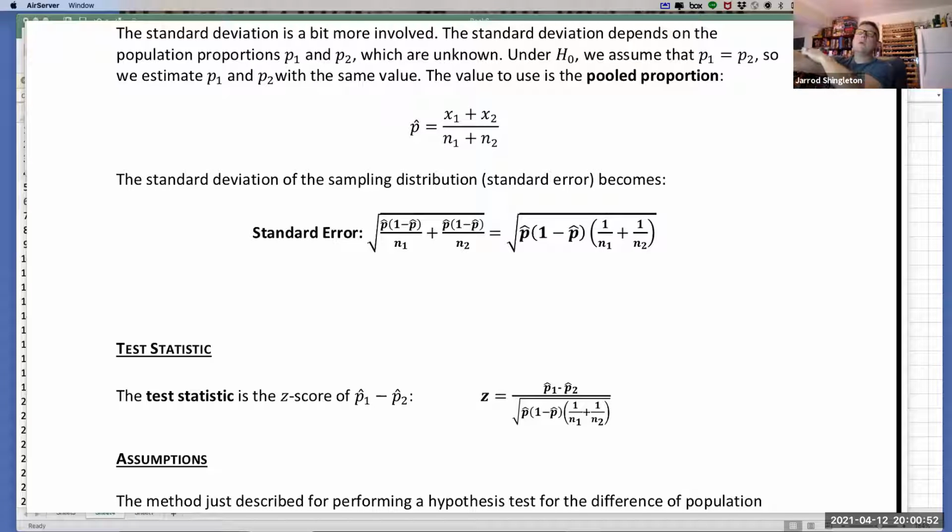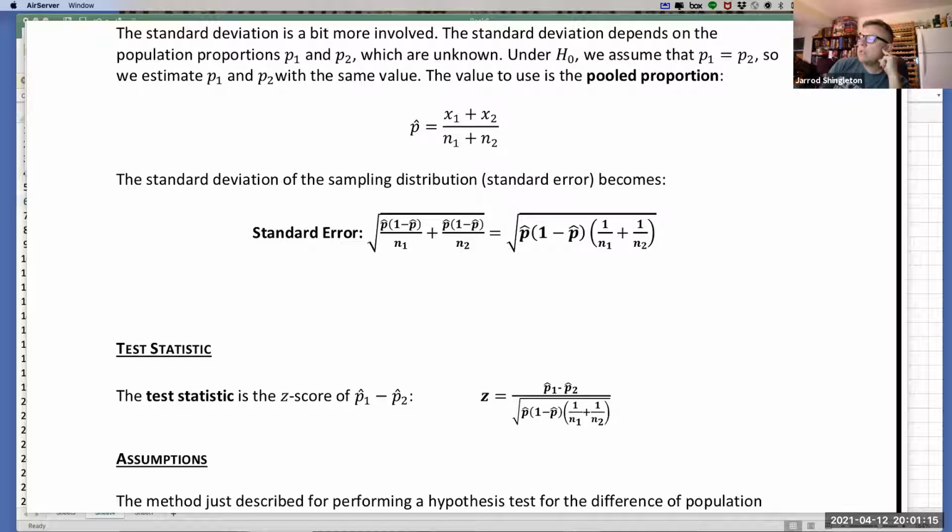Hello folks, in this video I'm going to show you how to perform a hypothesis test around two population proportions. This is a little different than around the two population means, and I'll show you how it is different. We don't have a nifty function in Excel to do this straight, so we will be creating a template here. But before I get into that, there are a couple of values I want to cover.